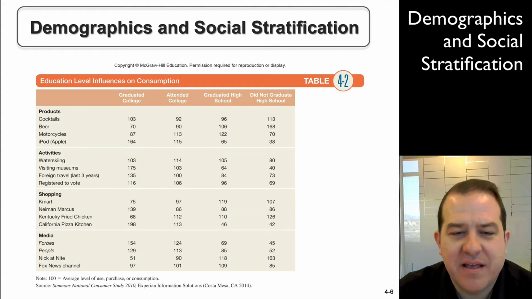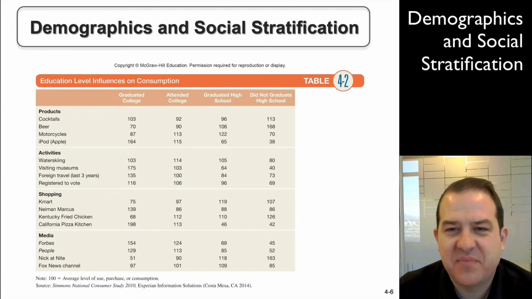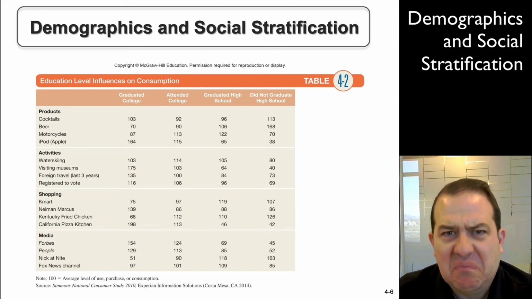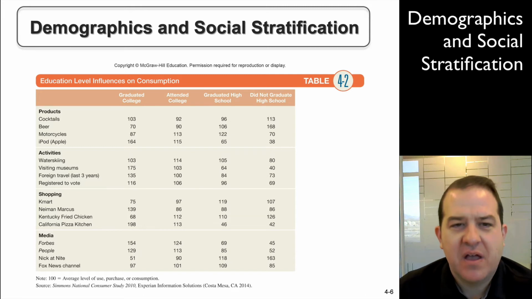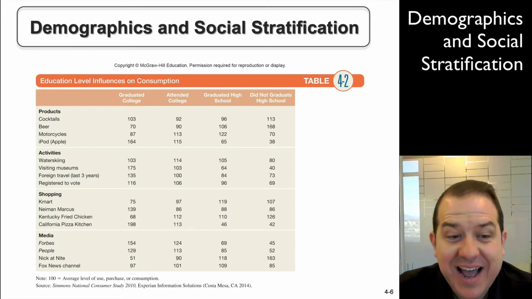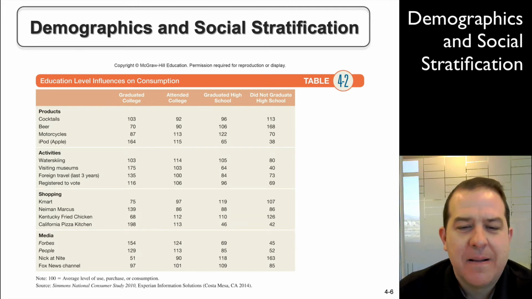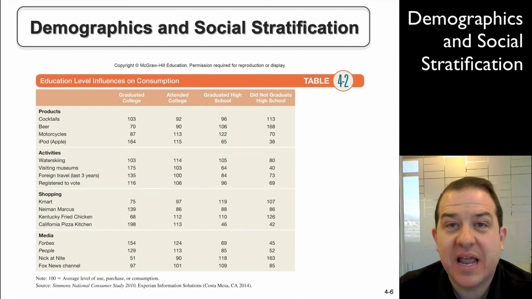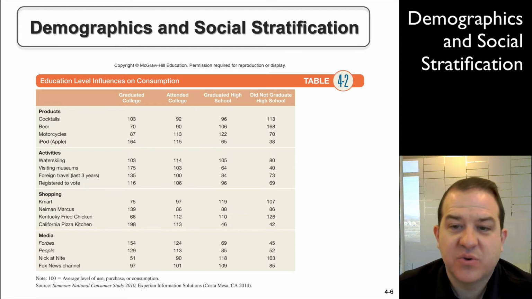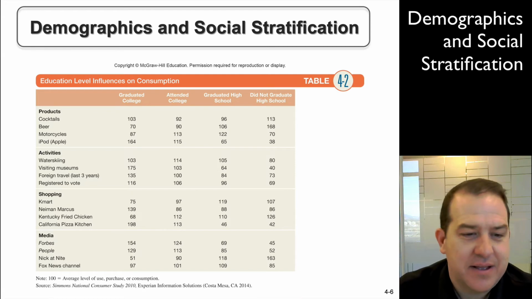When we look at media that people read, if we go down to people and we see that if you do not graduate high school, you're very low likelihood that you're going to read People. Whereas if you graduated college, that's the highest group that read People magazine. And I'm like, what? To me, that makes no sense. Whereas we can see a direct inverse with Nick at Night, if we were to watch Nickelodeon. College graduates are way less likely to watch Nick at Night, whereas if you didn't graduate high school, you're really likely to have done that.